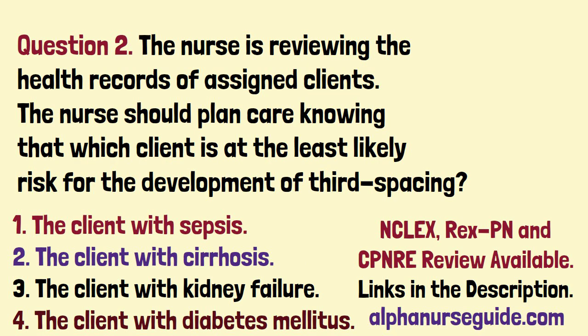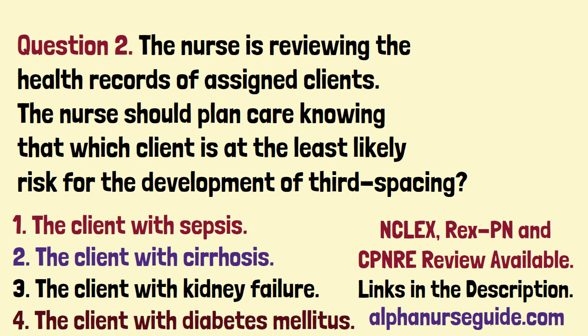Question 2. The nurse is reviewing the health records of assigned clients. The nurse should plan care knowing that which client is at the least likely risk for the development of third spacing. 1. The client with sepsis. 2. The client with cirrhosis. 3. The client with kidney failure. 4. The client with diabetes mellitus.